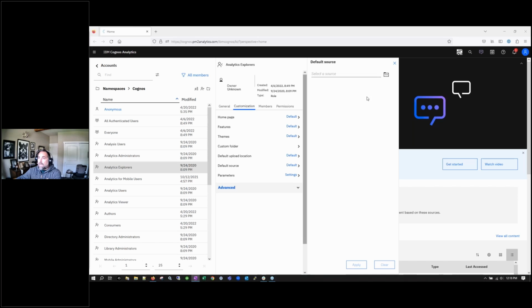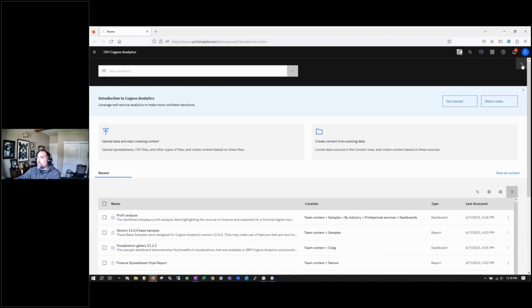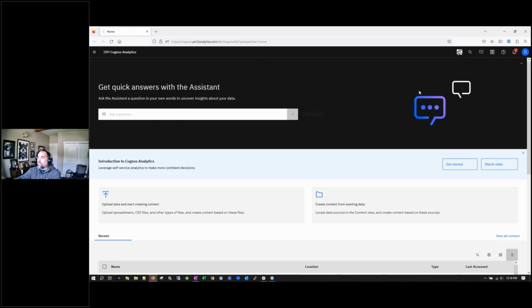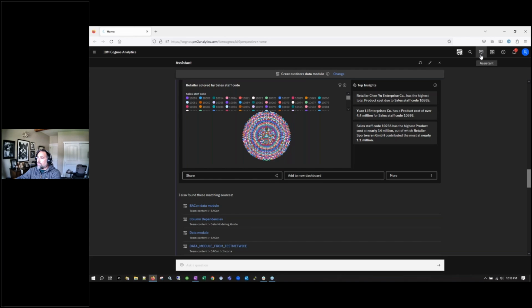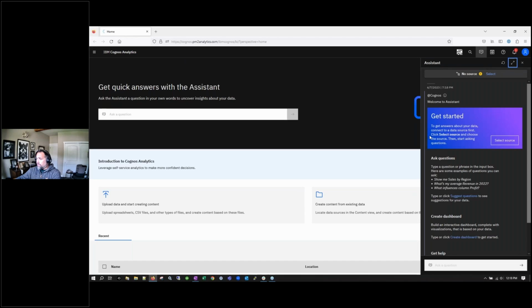So let's see, this assistant is always going to be here on the home page. You can, of course, collapse it if you want to, but it still shows the little bar. And you can also access it from this new assistant pane. That renders it in full screen mode. You can refresh it and start from 0, and it gives you some hints on how to get started. You can minimize it and it goes to the sidebar. So the point is that this new assistant is ever present, and there are lots of ways to interact with it.